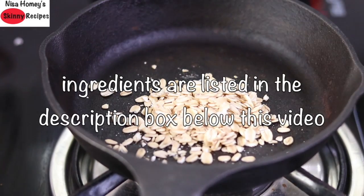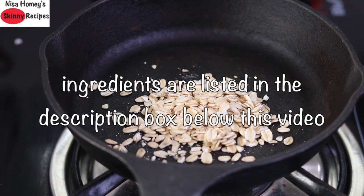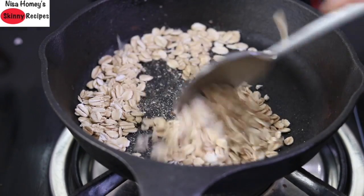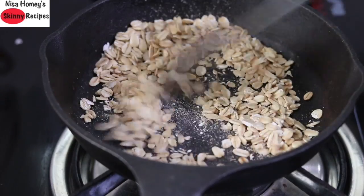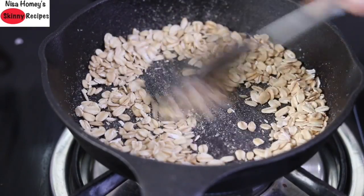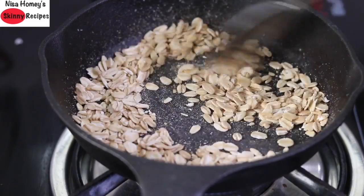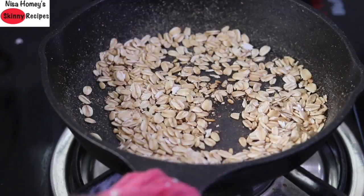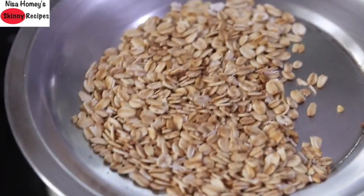Heat a cast iron pan and lightly roast 2 tablespoons of old-fashioned rolled oats on low to medium flame. You can also make double batches and store so that you don't have to do this process every single time. Please check the description box below to know why you need to roast the oats. Once the oats are lightly roasted, transfer to a plate and allow it to cool down.